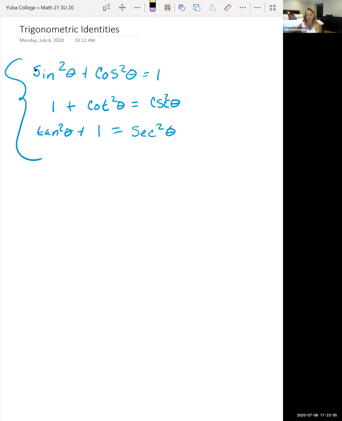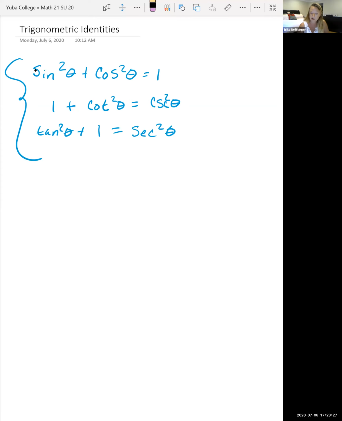And so sometimes I know that sine squared plus cosine squared equals 1 or any form of that, or I can try to recognize the other forms. So if I'm trying to prove trig identities or I might be using them, I might have these in front of me when I'm doing these problems.